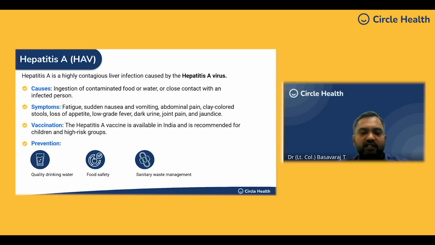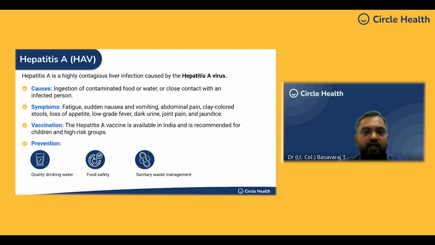It is acute. It stays for some time, maybe less than 6 months, and then it wanes off. But the antibodies for hepatitis A remain throughout, and it gives some kind of protection for the next infection. It doesn't mean that you'll not have hepatitis A infection again. It means that you have some kind of protection.